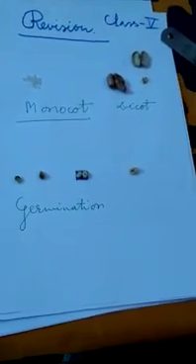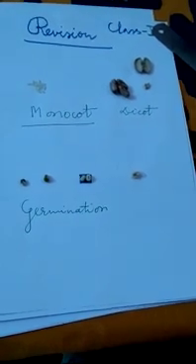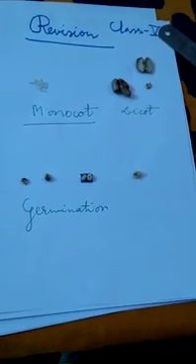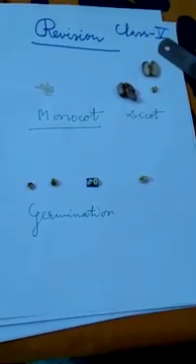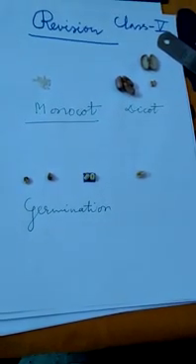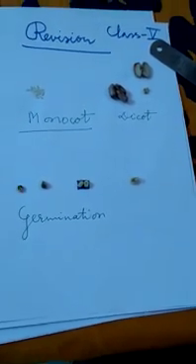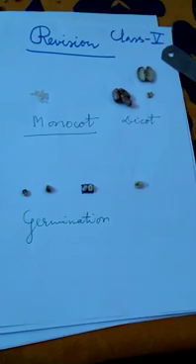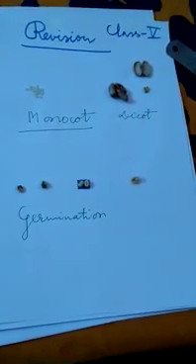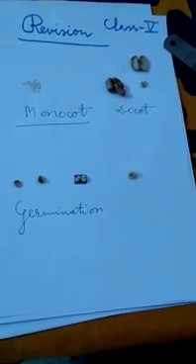Children of Standard 5, we have discussed our first chapter in June class, and you have been given material and question answer of chapter 1, that is more about plants. In this chapter, we discussed the reproduction in plants. So, we saw three kinds of reproduction in plants: from seeds, from different parts of the plant, and from spores.